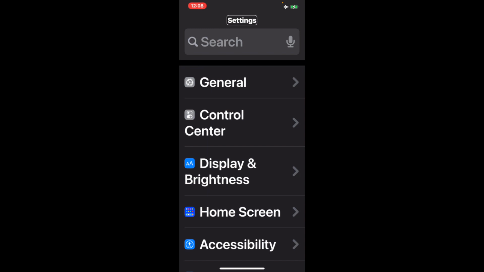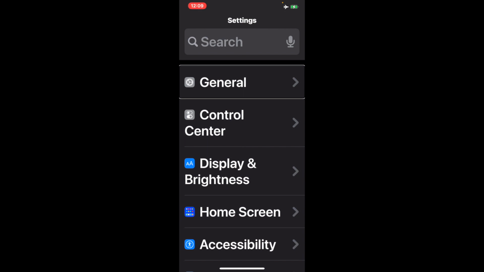So for one, with one finger, I can touch the screen, and wherever I touch, VoiceOver will announce what I have touched, basically selected with one finger. General button.